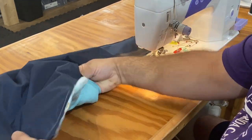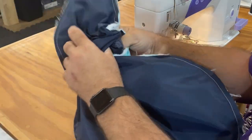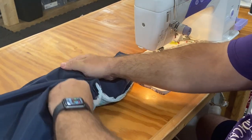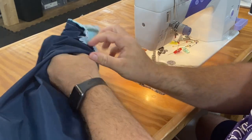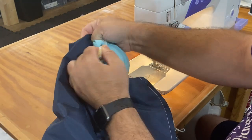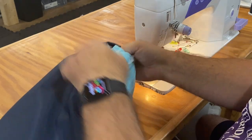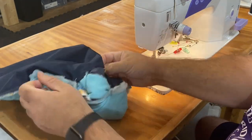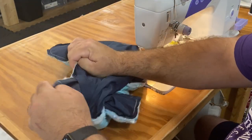And again, hopefully I've left enough to be able to turn it. I think I'll turn this skinny portion first. And I have a handle in there that I can reach in and use partially to help turn this. Now remember, I have a pin in there holding that handle in place, so if you do that, don't reach in too hard and hurt yourself. Now you're going to see some unfinished edges coming out, and that's because we've only done half of this piece. Remember, we only have half of this done.